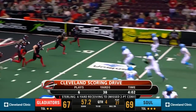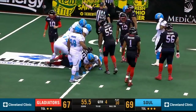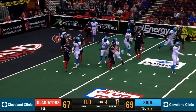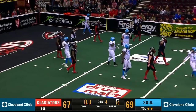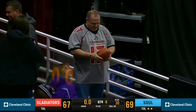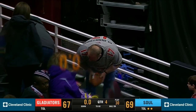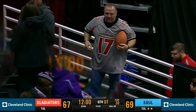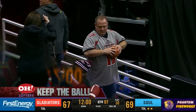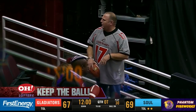Remarkable. Yazdani with an onside kick attempt — scooped up along the turf by Ryan McDaniel, approaching the official and potentially touching the official. Rodabaugh back to pass — completes one into the stands to a fan, and that officially will be the end. Willie McGinnis screaming at the Philadelphia bench as officials make their way down the tunnel. Final score: Philadelphia Soul 69, Cleveland Gladiators 67. The Gladiators fall to 1-4 on the season, Philadelphia improves to 4-0.